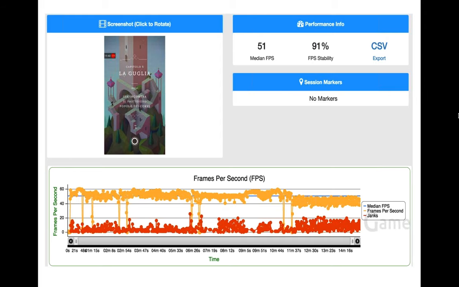Oh yeah, this is Monument Valley running on the LG G4, a relatively new device. And it's running the game at 51 FPS median, so pretty close to 60 FPS, with 91% stability, which is a great result. And Monument Valley is a classic kind of game that you would have thought perhaps FPS is not so important. It's not a 3D game. It's a 2D game with very simple visuals.